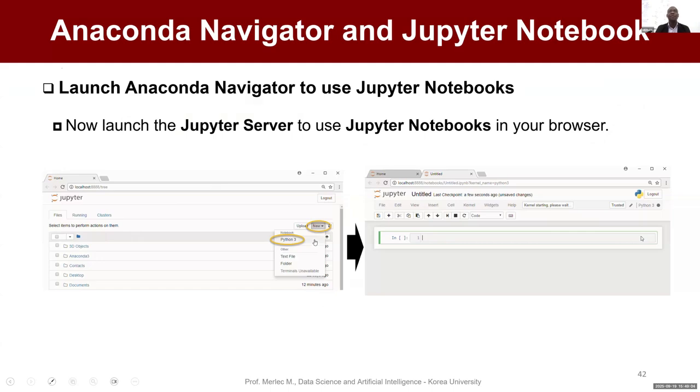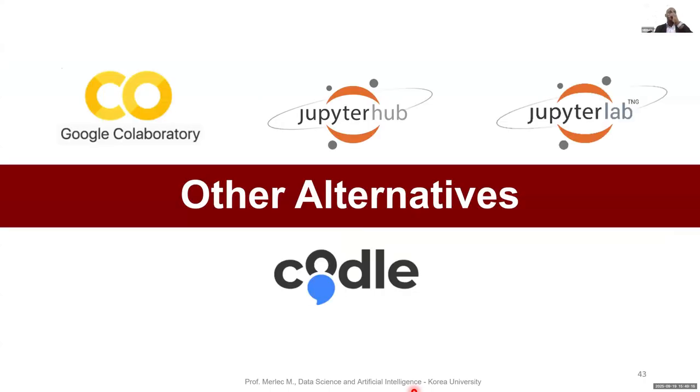You will have access to the same environment as if you were in Anaconda, okay? Because Anaconda now is asking me to restart my computer. I cannot do that because of the live session. So as other alternatives you have Google Colab, Google Jupyter Hub and Jupyter Lab. These are online versions. You need an internet connection to log in. But Anaconda gives you the same environment but local.